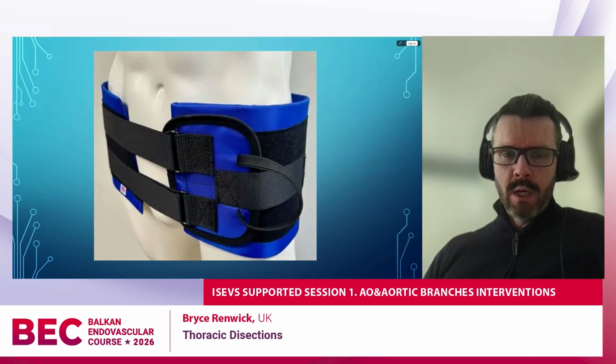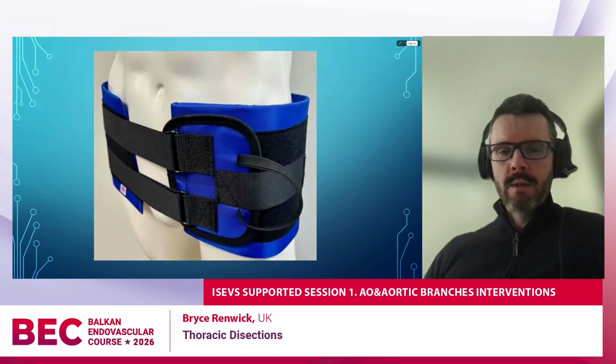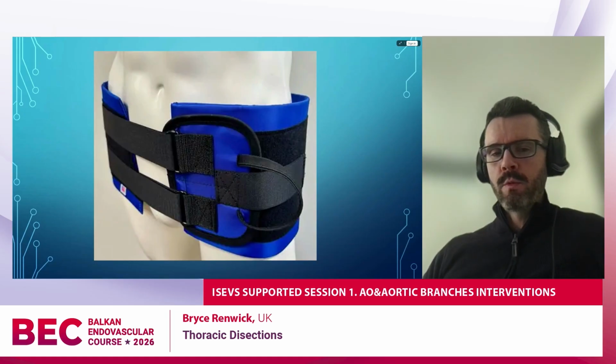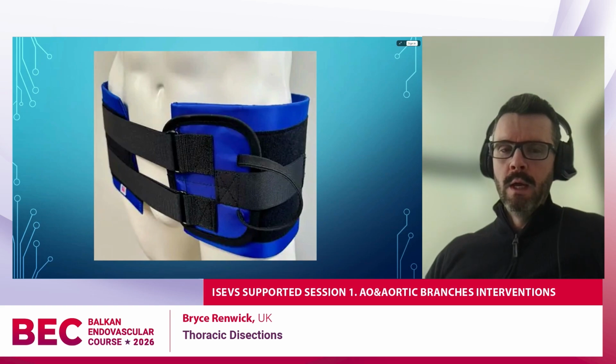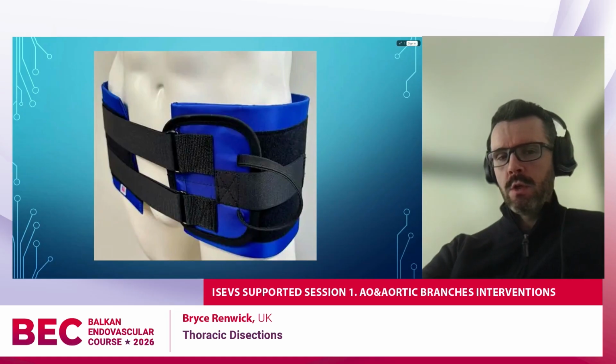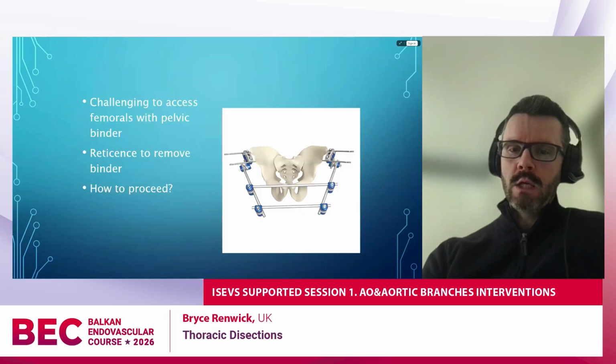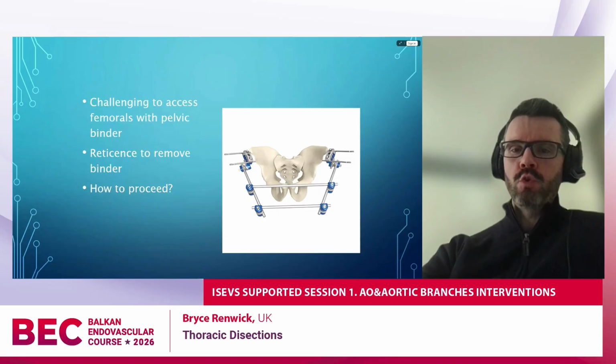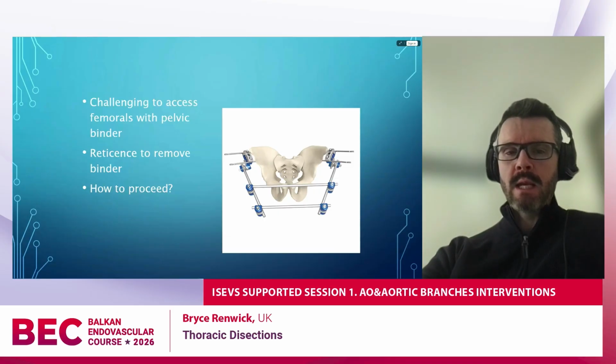And what we do with these patients is, if we can get a stent graft in up the superficial femoral, then fine. Sometimes the superficial femoral is not big enough. Obviously, we prefer to go for the common femoral wherever possible. Occasionally, we need to take the binder off very carefully and very gingerly to get the thoracic stent in. And occasionally, we need to get the orthopedics to put an external fixator onto these patients. But I think until there's a definitive bleeding control in the pelvis, these patients are very, very unstable.